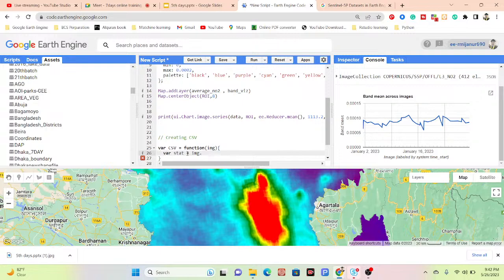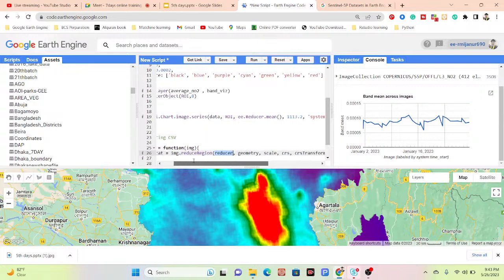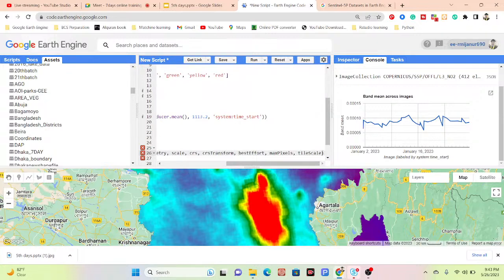When you want to extract any pixel value, such as the total, the minimum, or the average pixel value, we use the reduceRegion function. I simply put that and put all of the arguments one by one, and make a curly bracket for creating the dictionary, with the curly bracket start and end part.